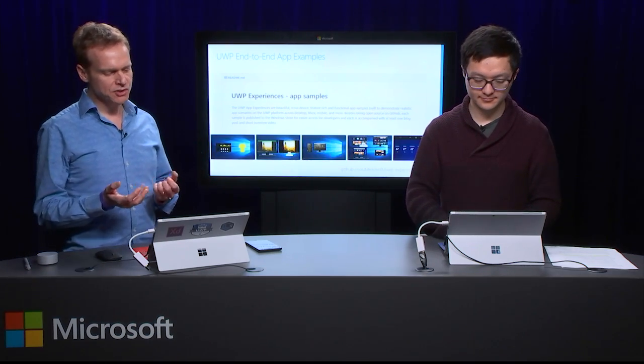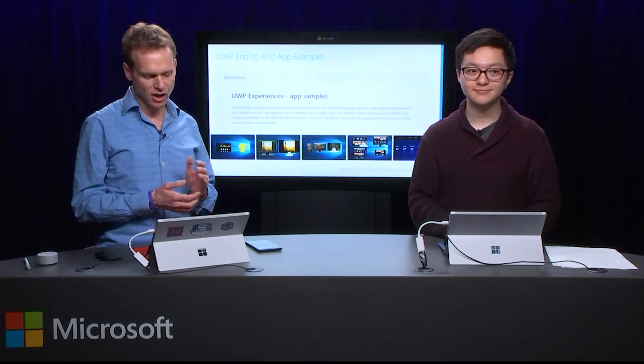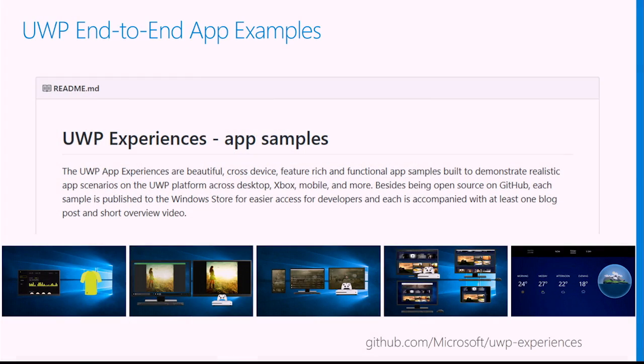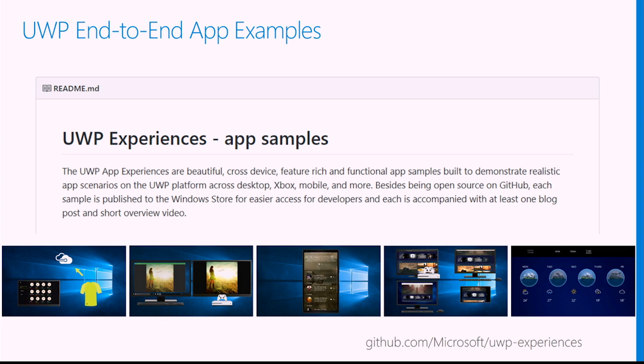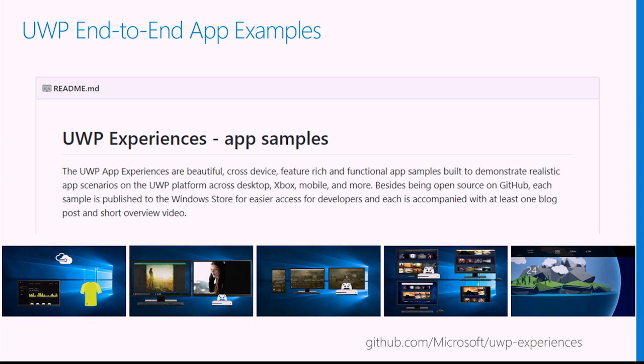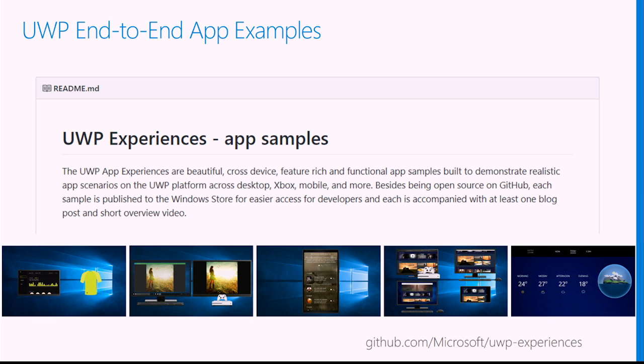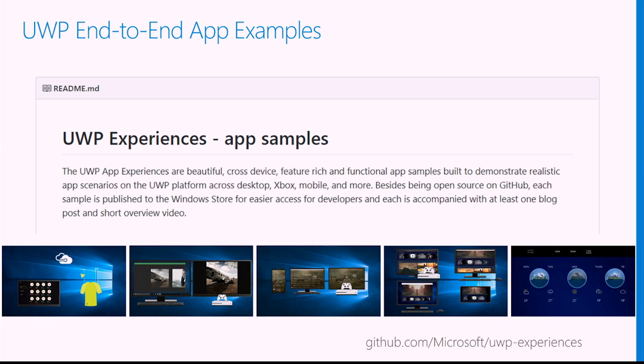To help illustrate this, one of our teams has created an awesome set of end-to-end samples. What's nice about these is they're really trying to bring all of the best practices together in one place. There's a series of different scenarios featuring common patterns, social apps, video apps, those kinds of things. And these have all been built in a way that works well across the range of devices. As we mentioned at the beginning, one of the key points of the UWP platform is the ability to target Xbox and head-mounted AR, VR displays. So these are a great series to go kick the tires on. There's a GitHub link here. You can go grab these and play with them and deploy them, see how they work.